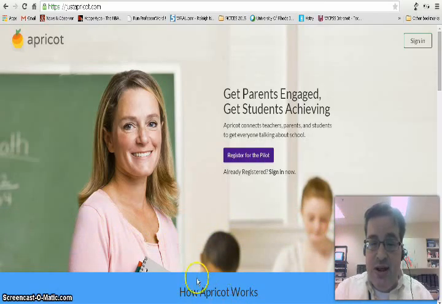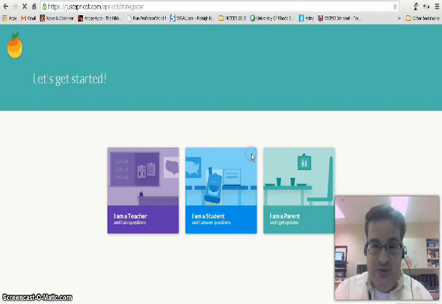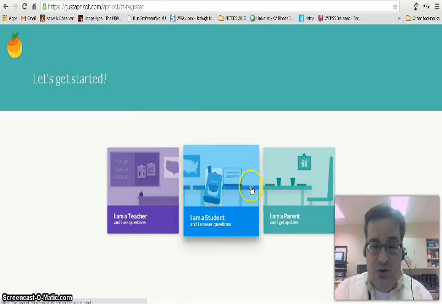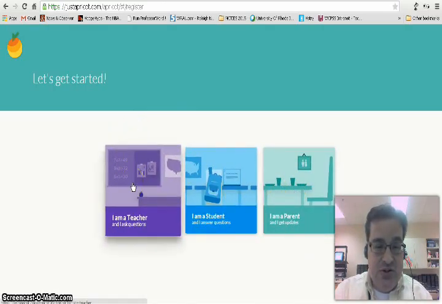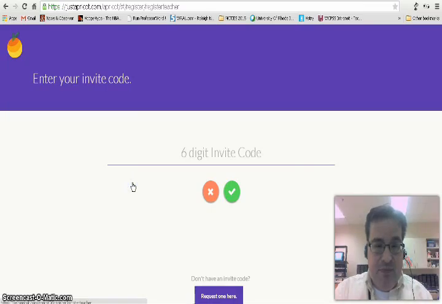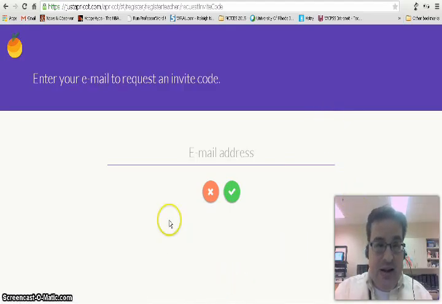To register, you have to click here, and it asks you if you're a teacher or a student or a parent. Right now, they're just asking for teachers. So you have to enter an invite code. If you don't have an invite code yet, you have to request one here. And it will ask you to enter your email to request an invite code.